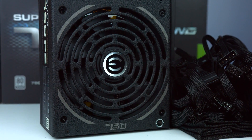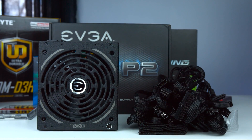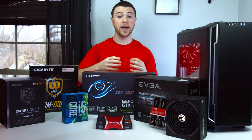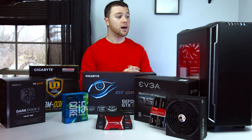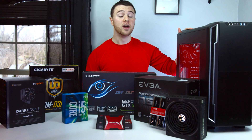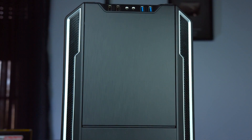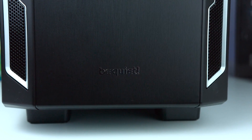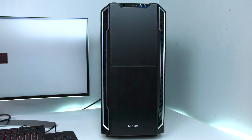Next up is the power supply. I'm going with the 750W P2 Nova from EVGA. I went with that because it is fully modular. You're not going to even touch anywhere close to 750W, so you can easily get away with a 650 and save some money, but it was only $75. And lastly is the case. Just like your power supply and storage, this is where you can use the extra money you have left over or spend more for a higher end build. I'm going with the Silent Base 600 from Be Quiet, which is only around $140. It has a great layout and special sound absorption material on the inside, so it keeps everything nice and quiet as well as at low temps.